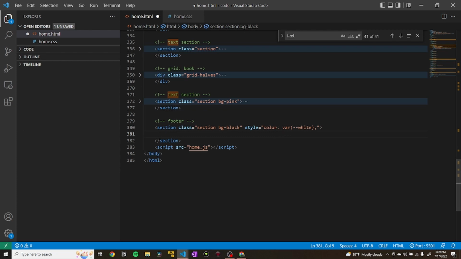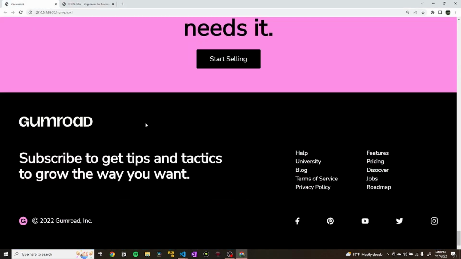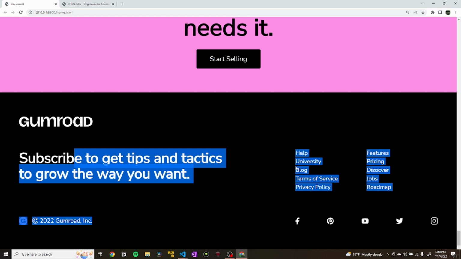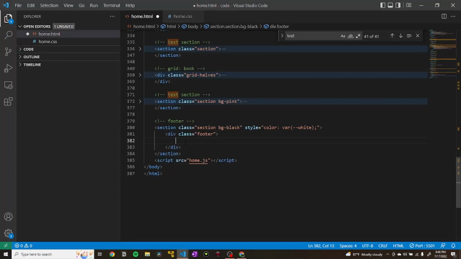Okay. Now, instead of here, I'm going to add a div called footer, and we're going to use this as a sort of grid system. So we're going to set it up as, this is one column, right? And this right here is a column that's slightly smaller, so it's split like this. And there's some spacing between here and between the rows, and that's how we're going to set it up.